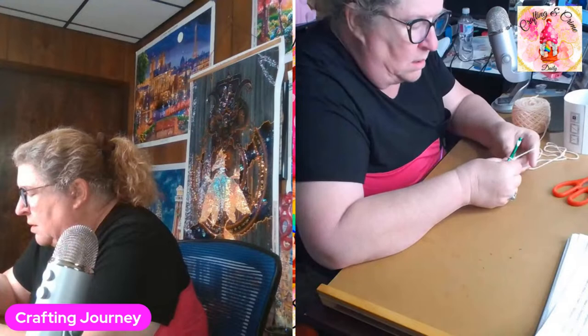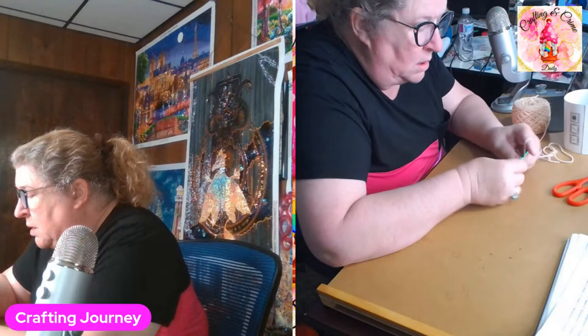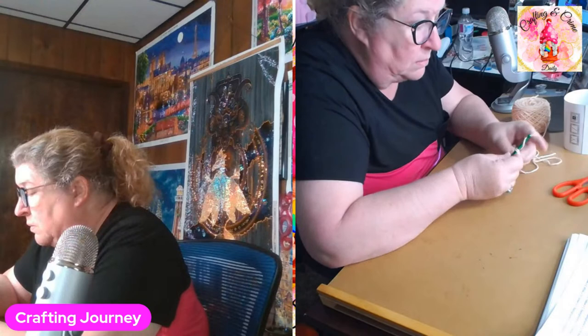So this is row one is done. Now we're on row two. Oops, hold on. And there's row two. So row one is one of these squares and row two is two of the squares.